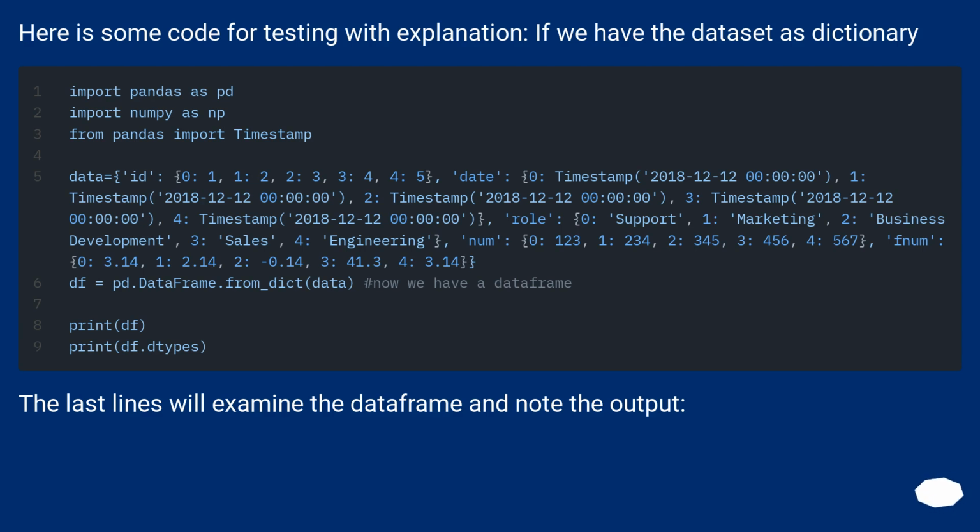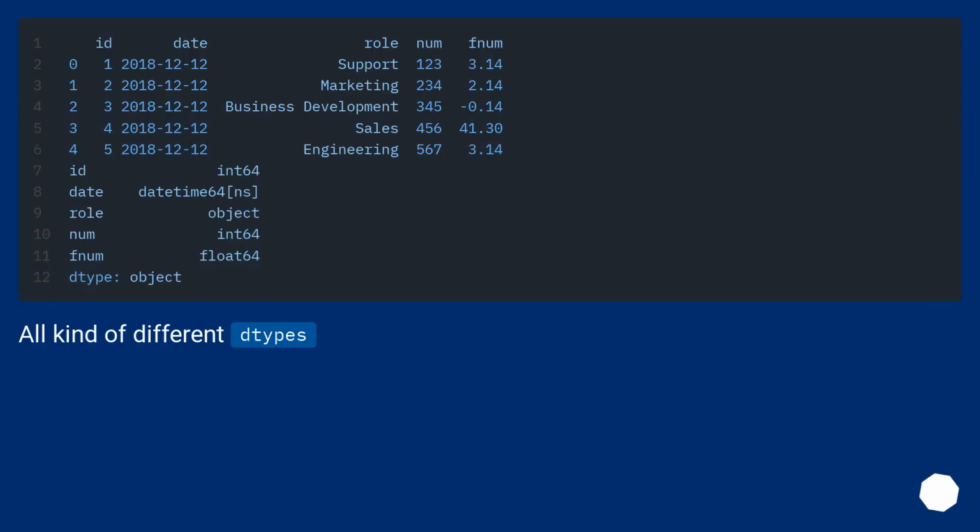The last lines will examine the data frame and note the output. All kind of different dtypes.